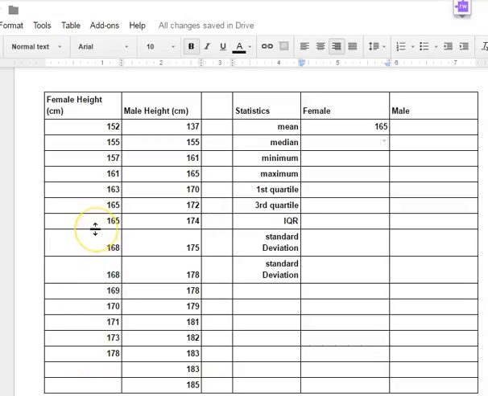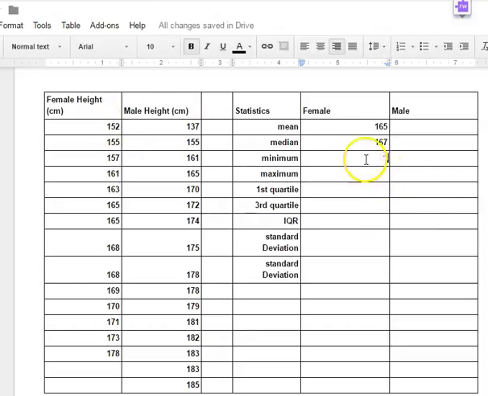So the numbers in the middle will tell us our median value, 165 and 168. If we use those two values and get the middle value, it will tell us our median, which in this case is 167 centimeters. So that's the median height of the females that were measured in this class.